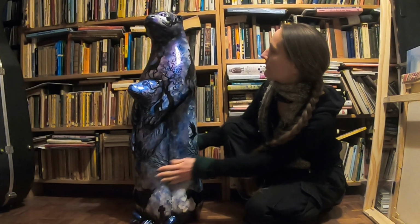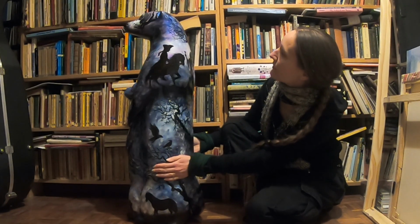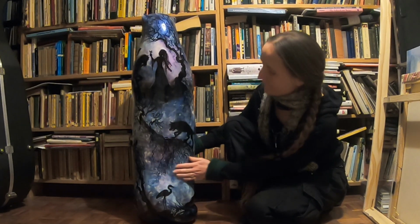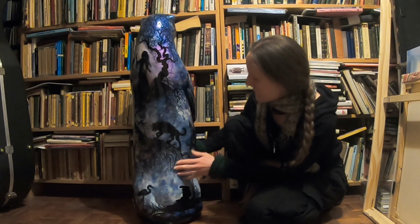The design includes references to Wistman's Woods, the Dartmoor Piskies, and the notorious Hound of the Baskervilles, as well as some of the region's distinctive fauna.